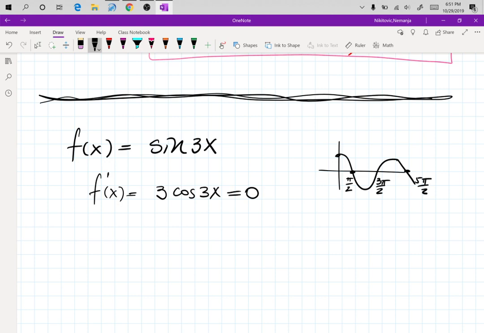So your cosine hits 0 every time when you have... Yeah, but not every pi over 2, because pi over 2 and then the next pi over 2 is actually a pi. So it's every other. So it's every odd pi over 2, right? So 2n minus 1 for odd numbers, and then pi over 2.